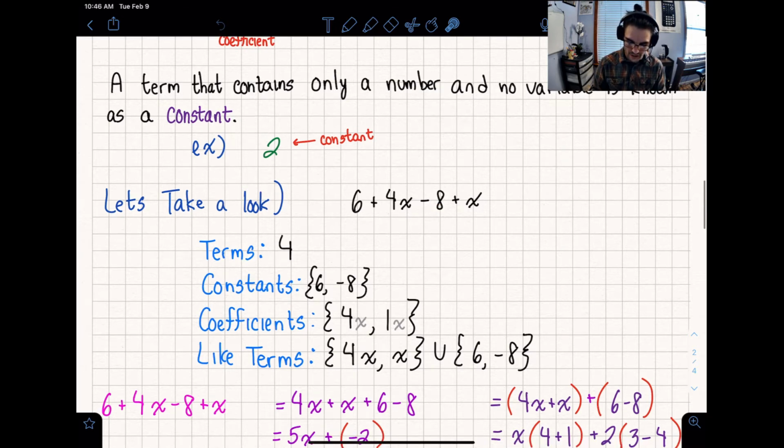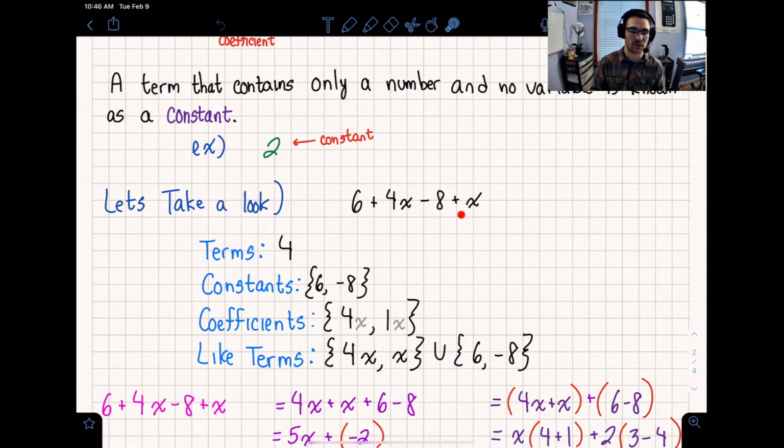The coefficients, now, our coefficients are very simply 4 and 1. I tried to put these x's in gray here so we know where the 4 and the 1 came from, but the variable is not part of the coefficient. The only numbers we care about are 4 and 1. Now, the 4 is pretty obvious. This 4 came from the 4 in front of this x here. Where did this 1 come from? I don't see a 1 in front of the x.